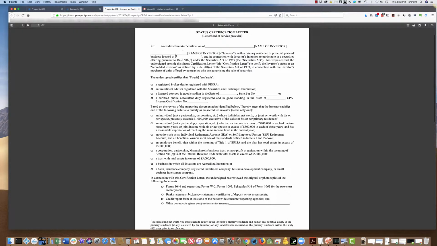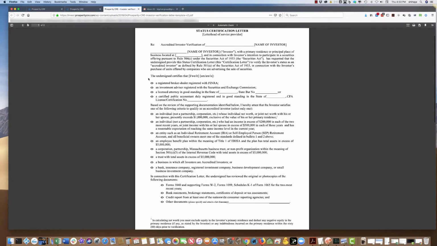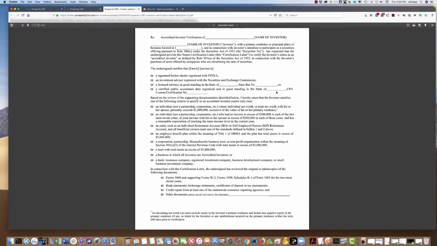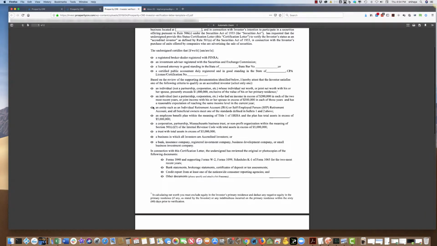They will fill all of this out in your name. They will choose one of these options, which is whether they are a broker-dealer, an investment advisor, attorney, or CPA, and fill in their information. And they'll also choose by which manner that you are accredited. So typically, most individuals are going to be right in these 2.